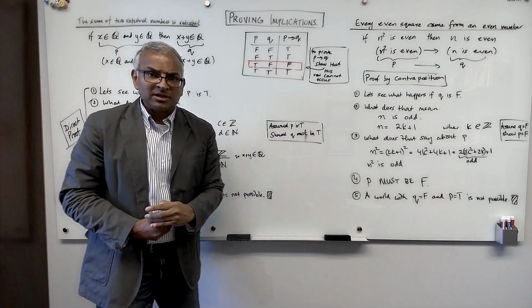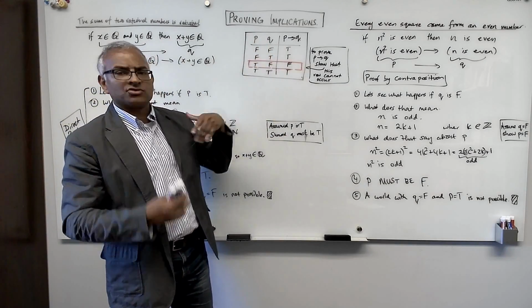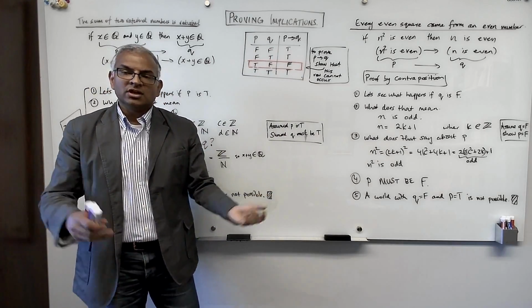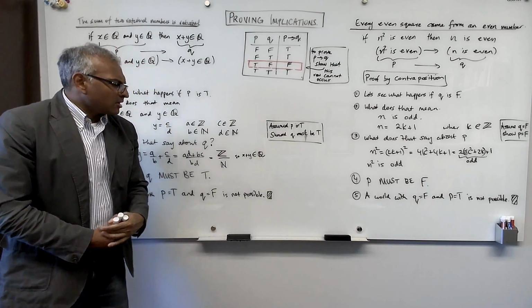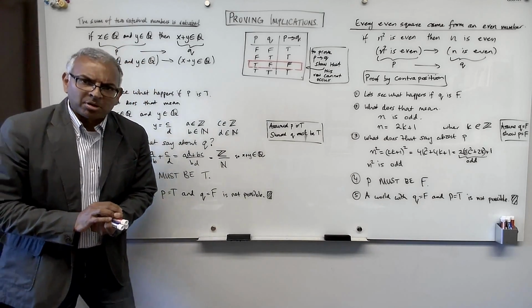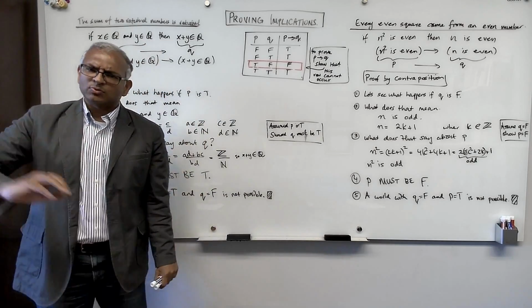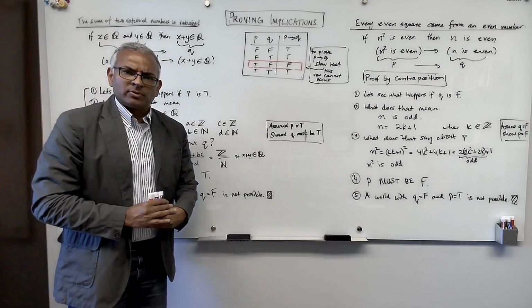Okay. There are other ways to prove an implication. You can pretend you're in a world where P is true and Q is false. So try to construct a world where this row occurs. Okay, and if you do derivations and show that all kinds of nonsense breaks out, then such a world is impossible. That's a proof by contradiction of this implication. We won't get into that at the moment. We haven't even talked about contradiction yet. So there are other, even more powerful ways.